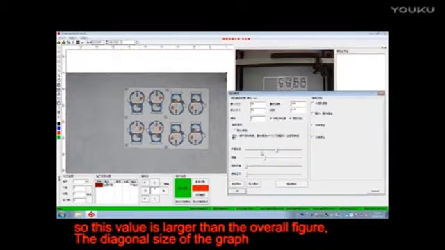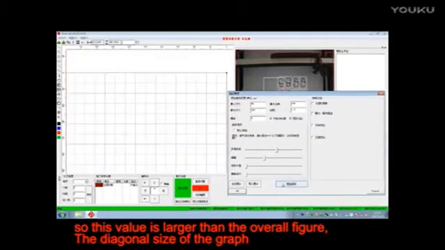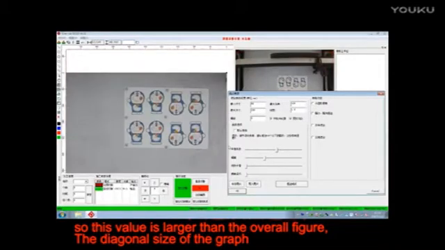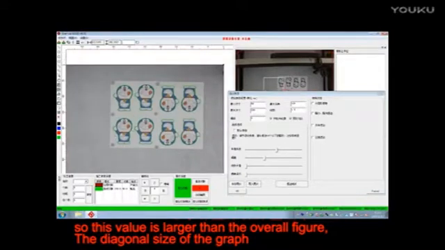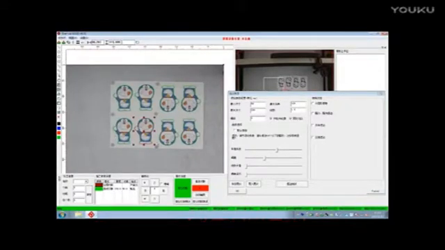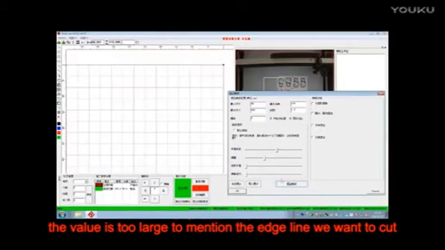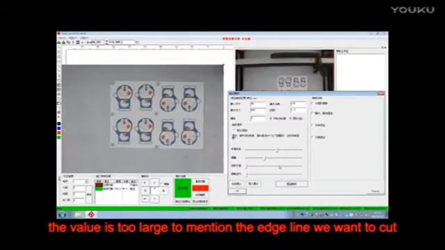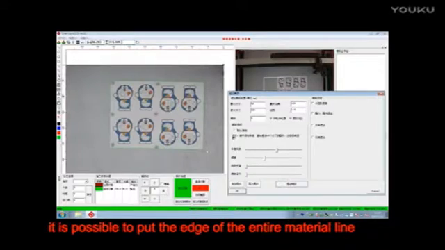So this value should be larger than the overall figure, the diagonal size of the graph. If the value is too large, it may fail to pick up the edge line we want to cut. It is possible to pick up the edge of the entire material line.